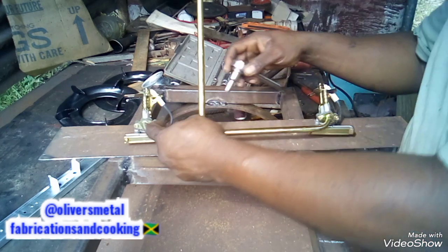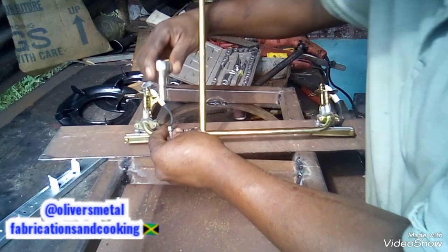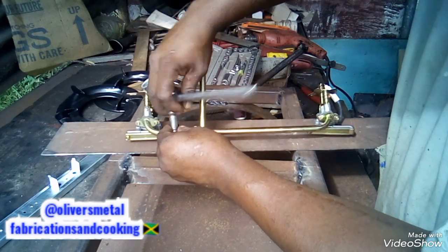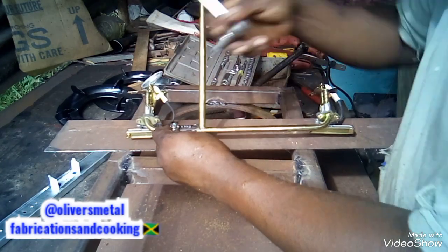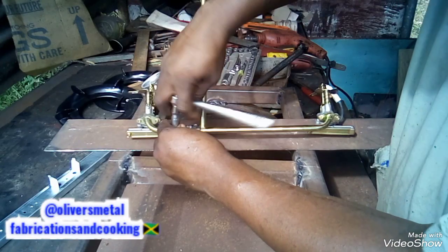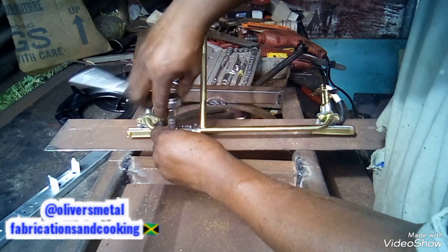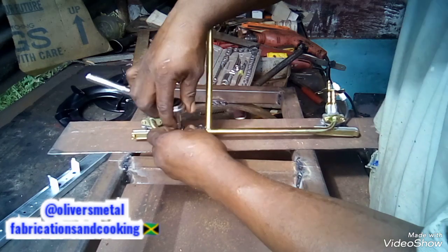See here, guys, I'm screwing it up now. So I'm locking the hose over the pipe tubing.